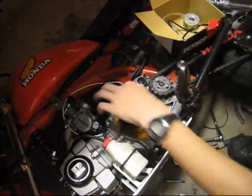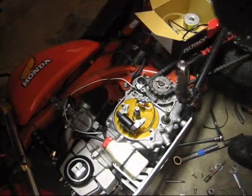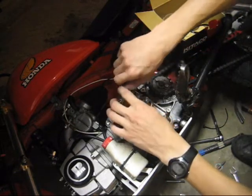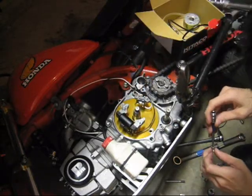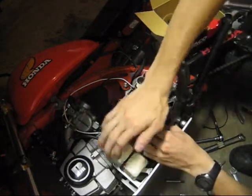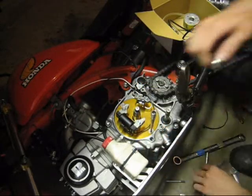Don't forget those two oil seals that go behind the plate. I just left mine on there before. Kitaco gives you new ones. If yours are flattened out at all, then use the ones that Kitaco gives you. If yours are fine, just leave them and save the new ones for when you need them. I replaced my Phillips screws with Allens so that they're easier to take out, because I think we all know from trying to remove them how much of a pain in the butt they are.